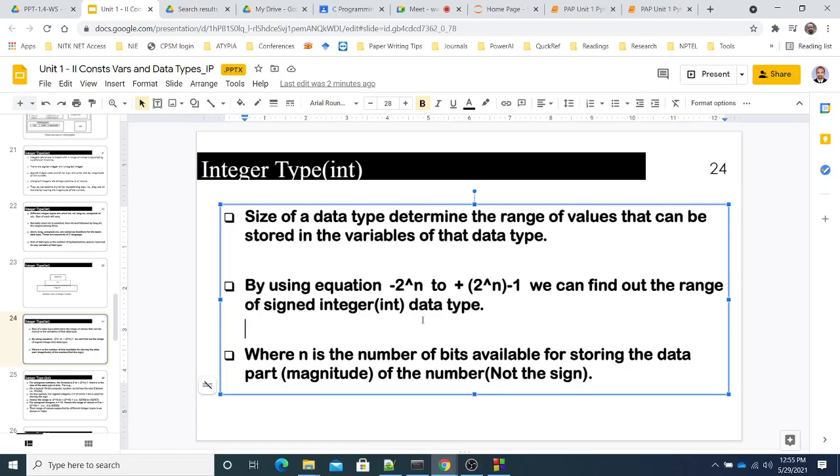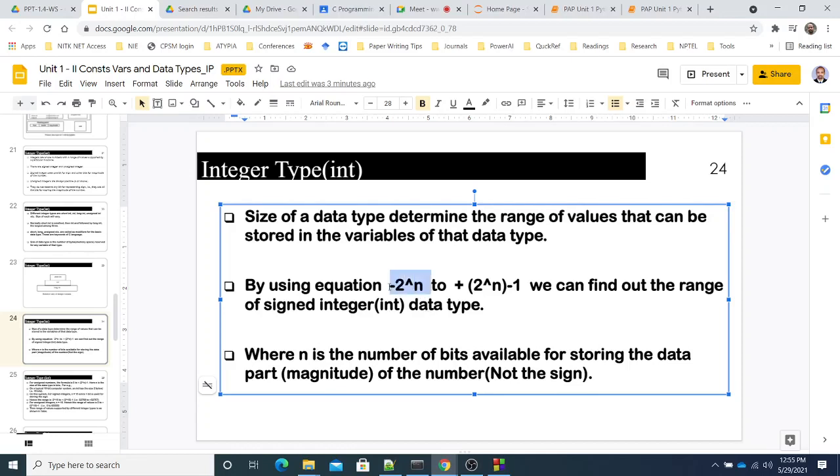So how many bits are remaining for storing the magnitude? 15. So out of 16 bits, 2 into 8, 16 bits, 1 bit I am using for storing the sign, so 15 bits are available for storing the magnitude.